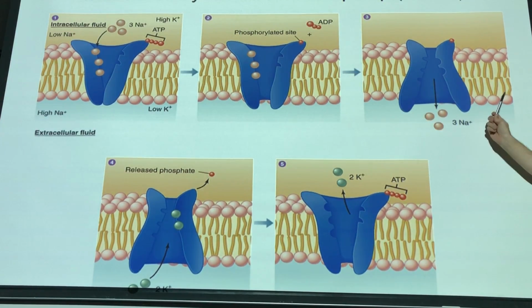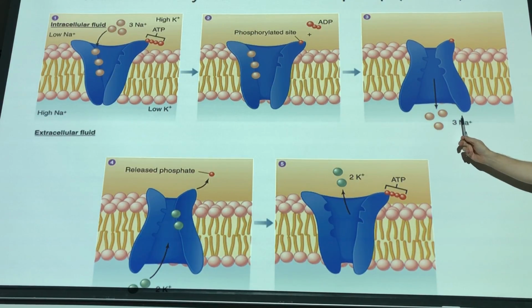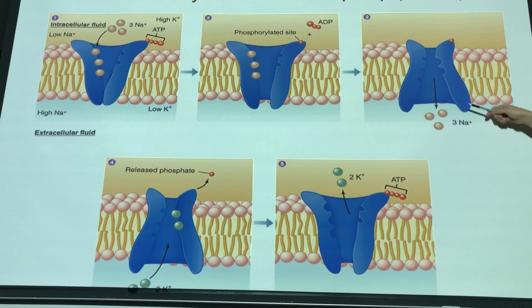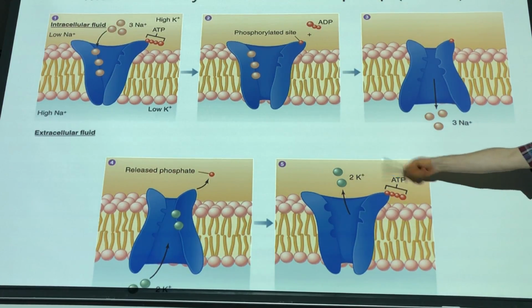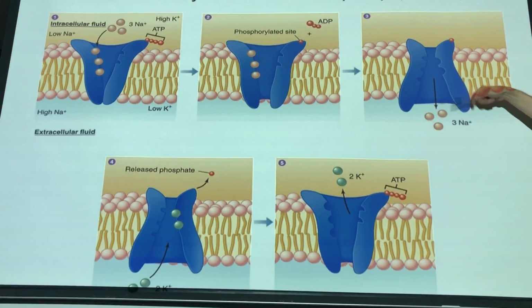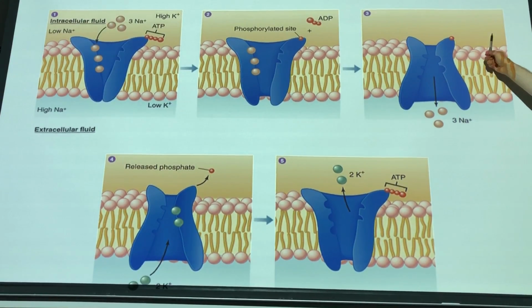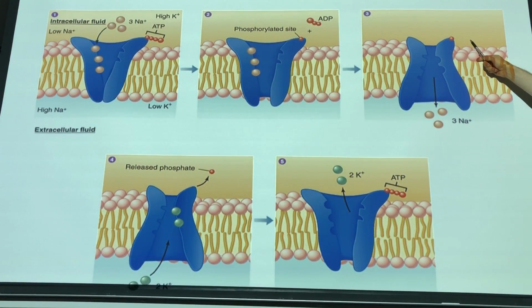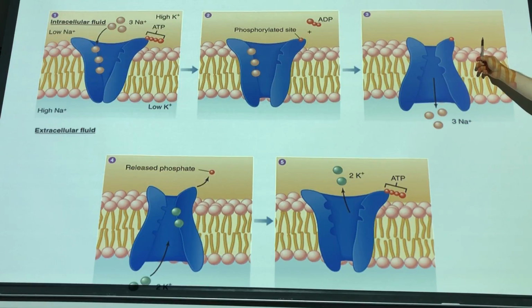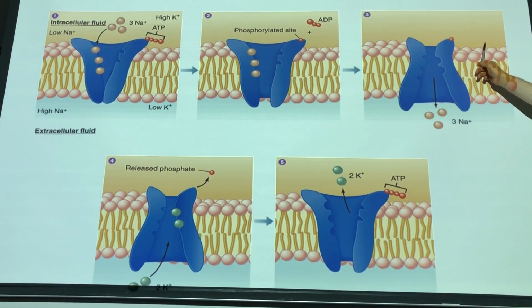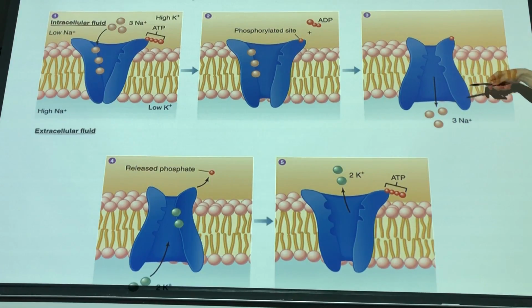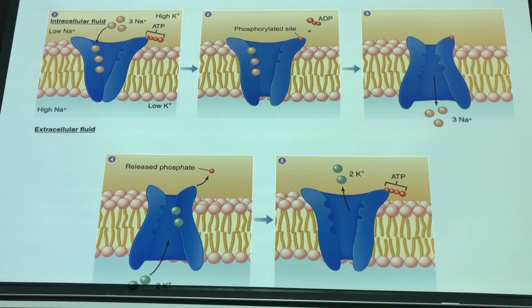So you can see how the sodium potassium ATPase pump takes a resting membrane potential and exaggerates it even more, because you're pumping out 3 positives for every 2 that you take in. So every time this conformation change occurs, you're getting more of a negative charge inside. You see how the negative charge can build up inside beyond what it was in a resting cell, because now we have this extra feature, this pump that's using energy.